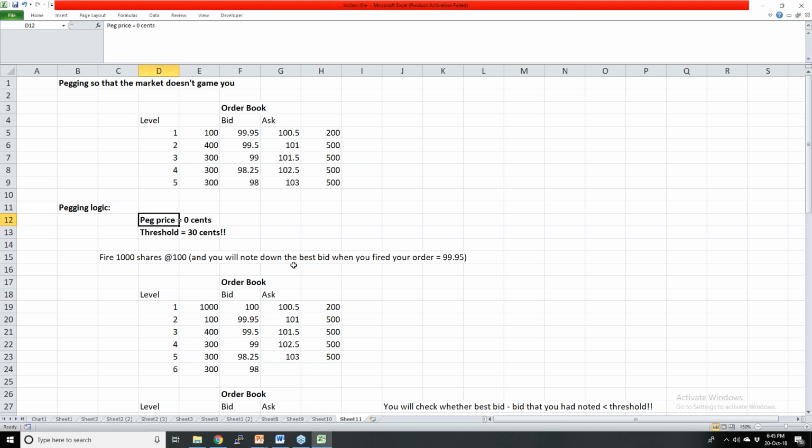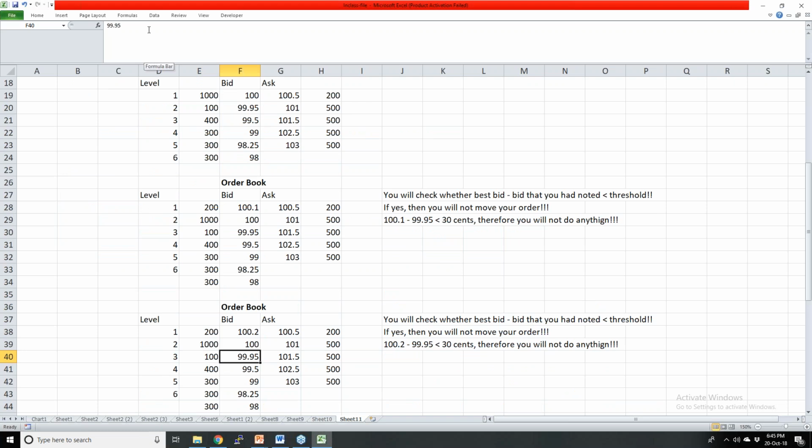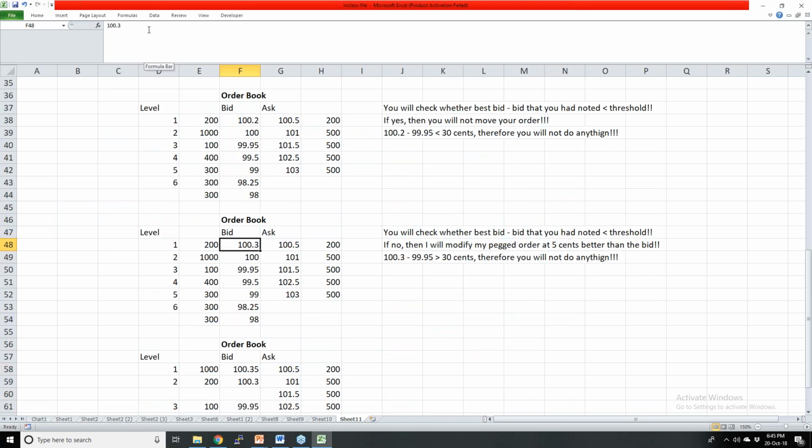So yeah, pegging price. Here the pegging price was 5 cents. Usually what I would recommend is you can peg at 0 cents, so you fire the order exactly at the bid price. Because if somebody is spoofing you, and you are at the bid with somebody else, and a trade happens at the best bid, then the person who came there before you would get traded first, because of price time priority. So if he's spoofing you, he will pay the price of getting traded.